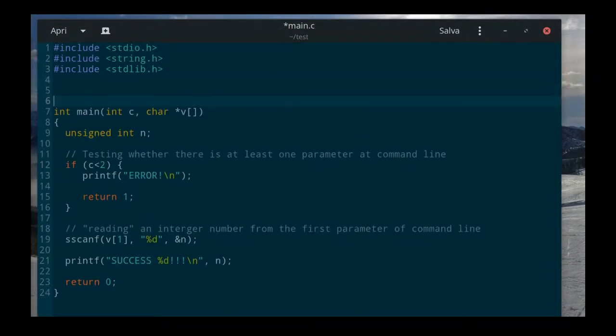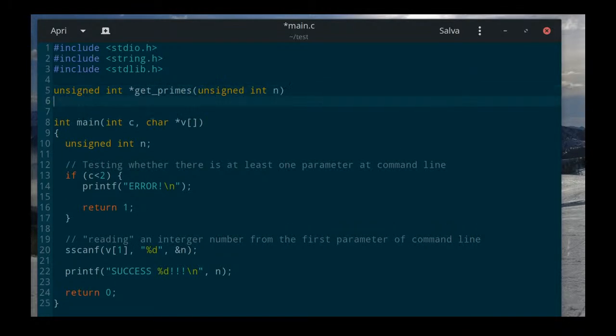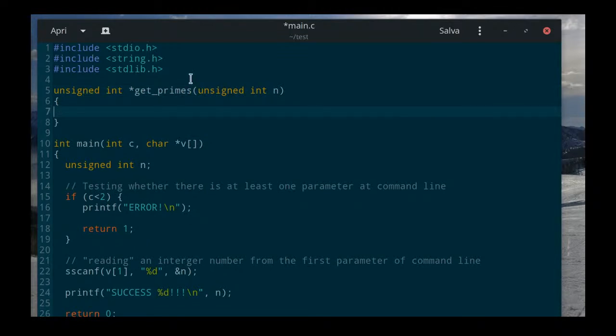Now let's try to write the function which is able to compute the first n prime numbers. So unsigned int pointer getPrimes, unsigned n. Our function will take a natural number and will return a pointer to a memory location which will be used to store an array of n numbers.